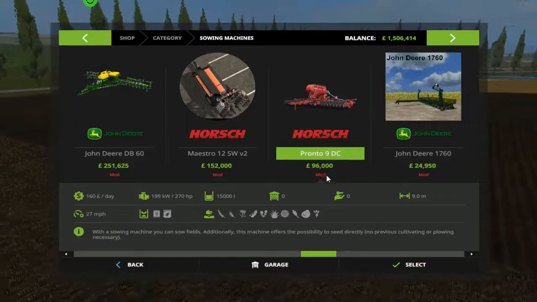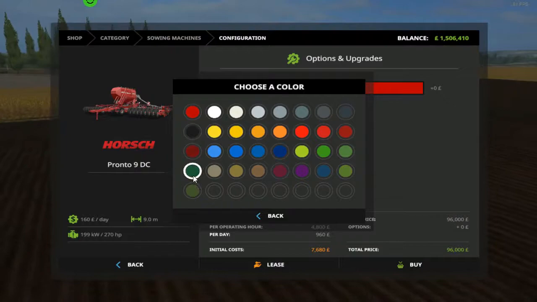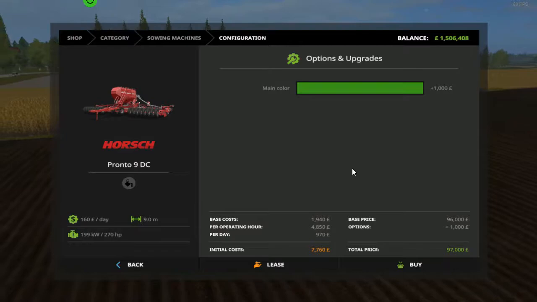96 grand again. One does sugar beet, potatoes, corn, sunflower, plus all the regular stuff. Oh, we'll get that bad boy. And we'll probably get this in. Does that look like a John Deere green? We'll soon find out, and it doesn't matter if it's off green.